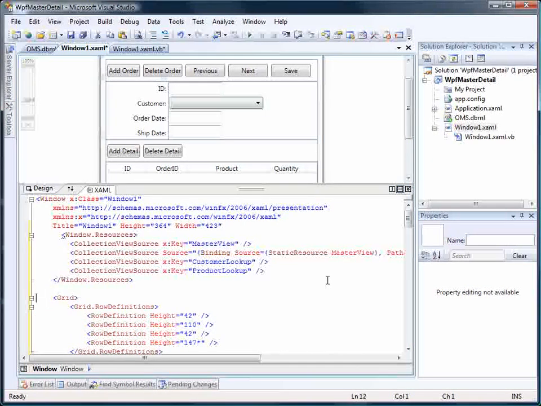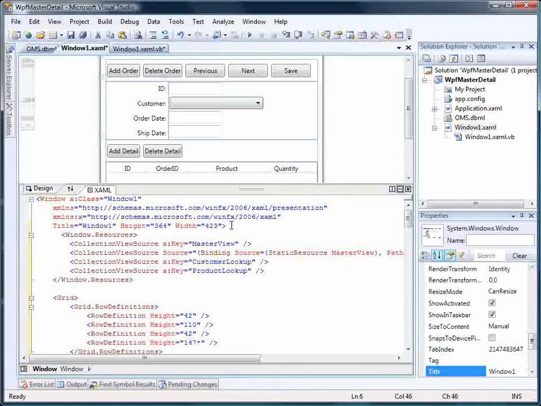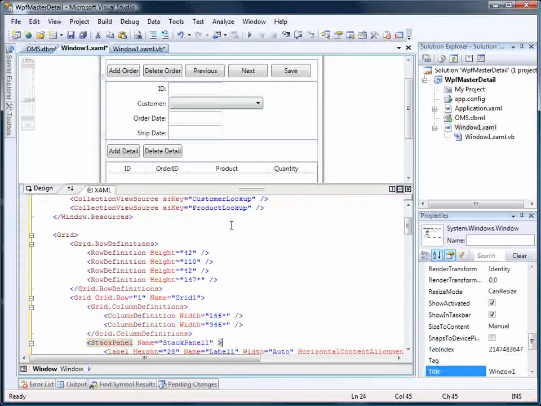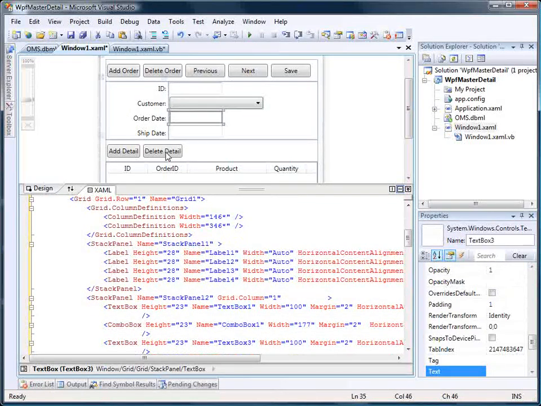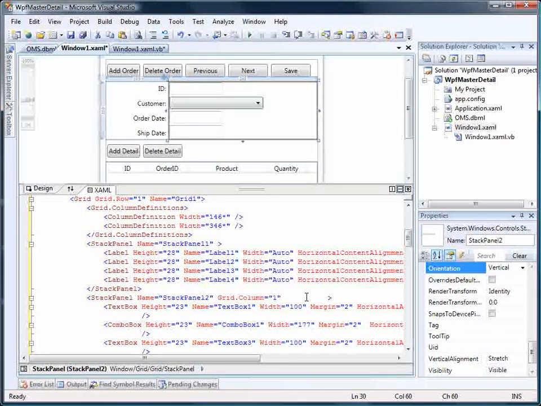The rest of the source properties on the other three, master view, customer lookup, and product lookup, we'll set in code. Okay, so the first thing we want to bind is this stack panel area. This stack panel 2, we want to bind to the master, which is our orders. The master view is basically the static resource we need to bind to.